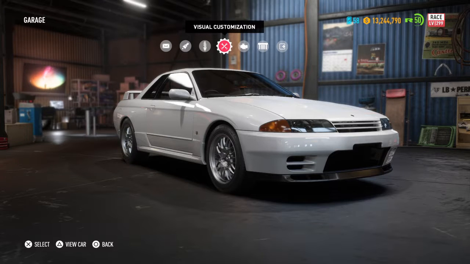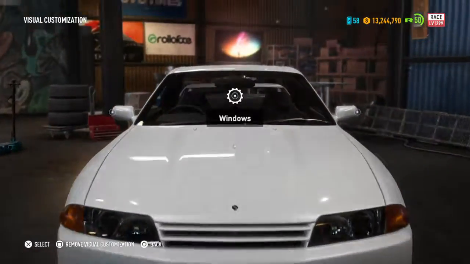Not only that, it is known to recently have had an acquired Rocket Bunny kit in real life. But it's not in the game. That is very upsetting. So hopefully someone from Need for Speed or EA or Ghost sees this channel. Maybe. Hopefully. Probably not. And they will realize that they need to add a Rocket Bunny kit for this car. But we're going to try and make do with what we have. Alright, let's get right into it.